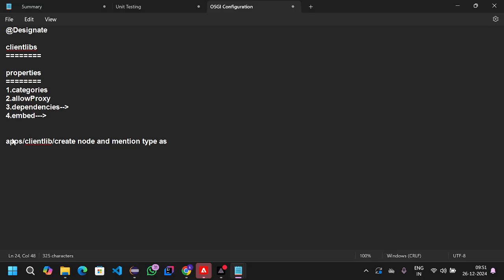In the same way here also, based on the type you mention, the node will behave accordingly. For example, if you mention the type as folder, then the node will act as a folder. If you mention it as a page, then the node will act as a page. If you mention client library folder, then it will act as a client library folder.